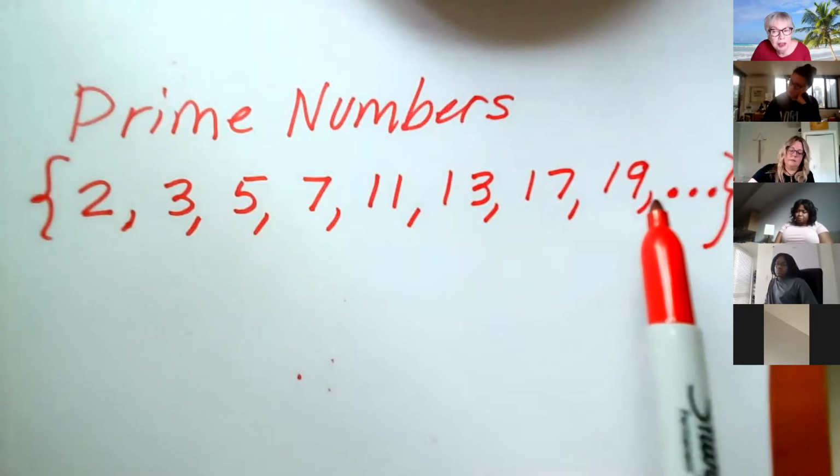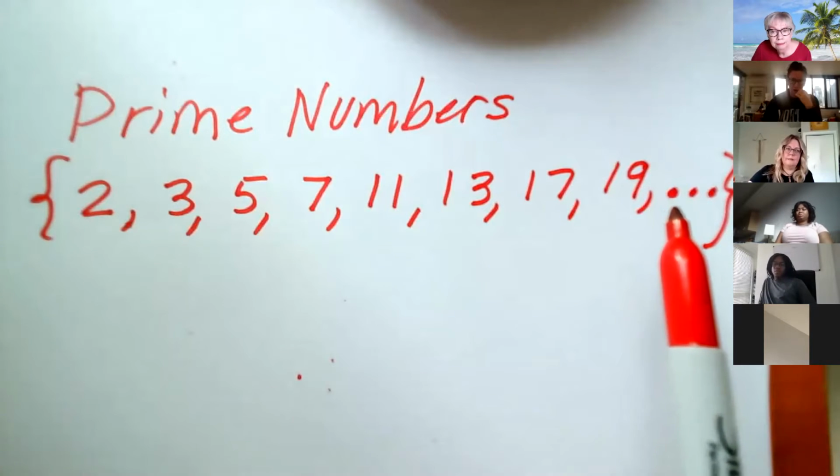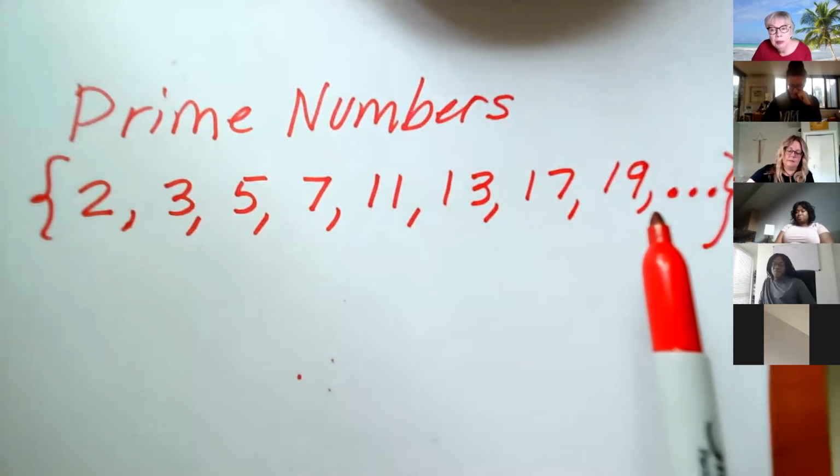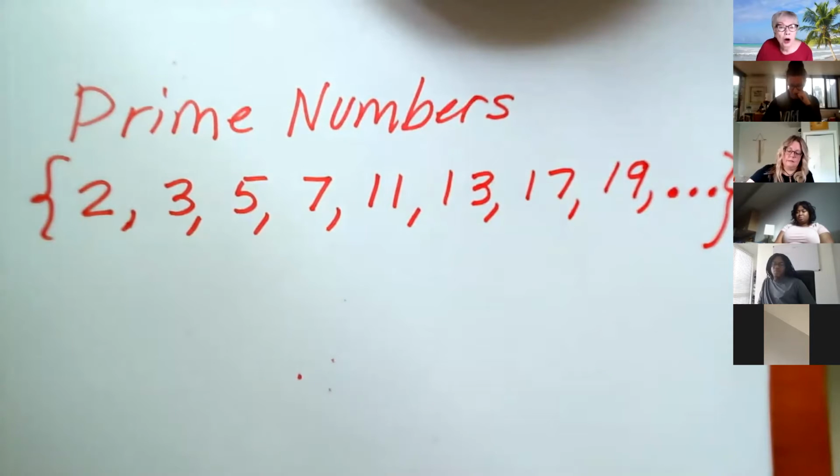21 is no good, but 23 is prime. 25 is not because of 5 by 5. 27 is not, but 29 would be prime. And they go on into huge, huge numbers. You know, 10 digits across, there's a prime number. And prime numbers are used in technology to help encrypt data. You know, when you have your credit card and they say it's encrypted, they're using some crazy old prime number that's way out there. So these are useful in that way, but these are prime numbers.